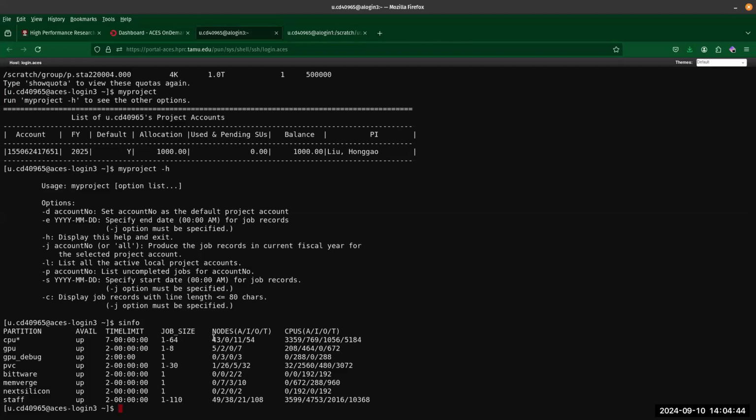So active 43, there's 0 idle, there's 11 offline currently, maybe due to maintenance or rebooting, and we have a total of 54 in the CPU queue. GPU, we have 7 nodes in the GPU partition, and then 3 in the GPU debug partition.